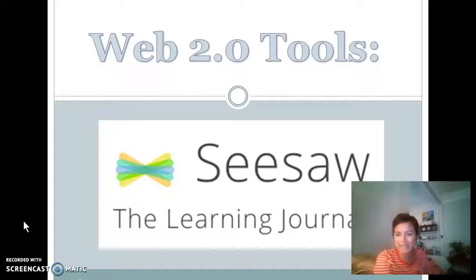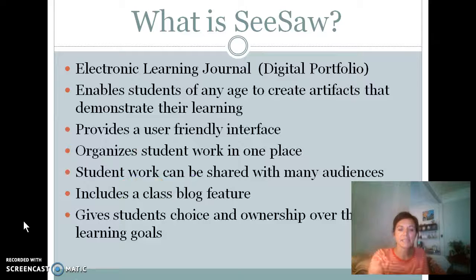My name is Betsy Neesmith, and I'm going to be telling you about a really amazing Web 2.0 tool that I've recently discovered called SeeSaw. It's Web 2.0 primarily, but you'll find out in a minute that it's also mobile. That just shows how cool it is. Anyway, SeeSaw is a learning journal.